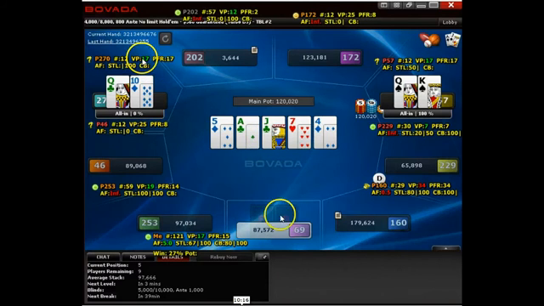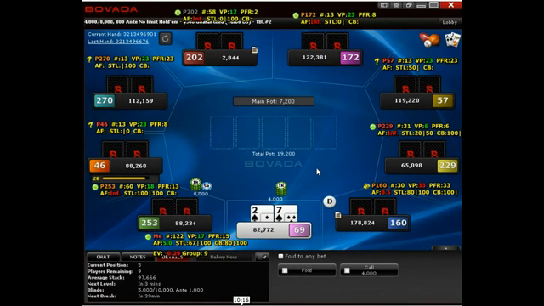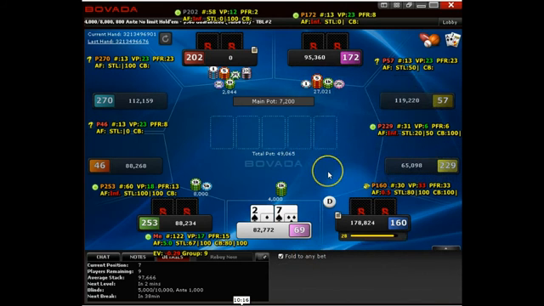Now that said, looking at his stats, I don't even like a call there. I just got too much of my stack committed at that point. That's an easy fold, especially after they saw me push with 3 deuce offsuit. Once the table sees you push with just a garbage hand, it's prudent, I feel, to be a little tighter, especially if you've got some chips to play with at this point. And I do. I'm not sitting pretty, but I'm not starving either. There are definitely a few stacks that are going to statistically bust out before I do. And whenever you have that raise, it's just an obvious get out.